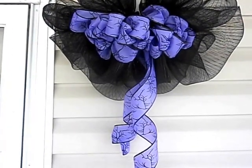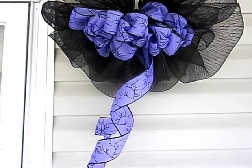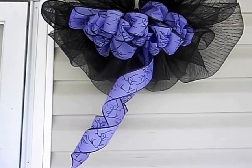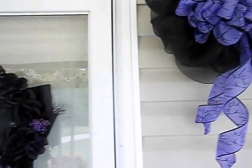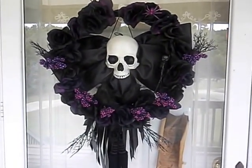But the Dollar Tree does have some Halloween ribbon this year that's also really neat. I think the one that drew my eye the most was black and white, but I like this purple because it matches the roses that I have on my wreath.